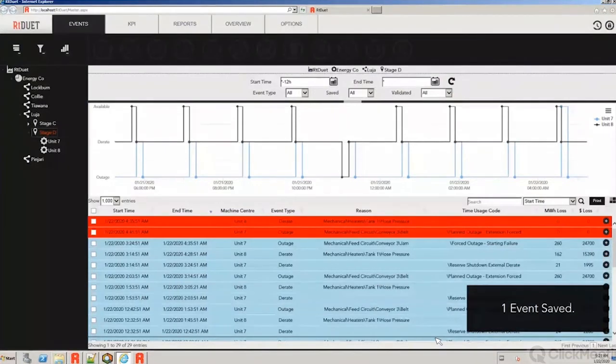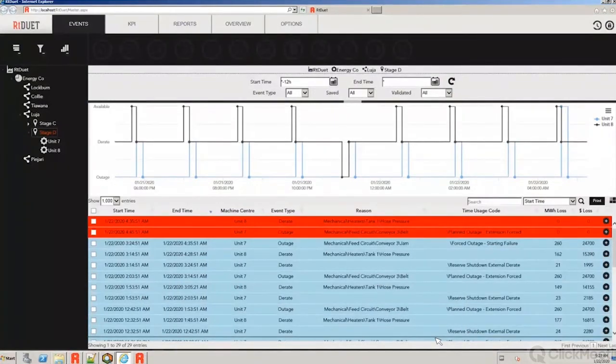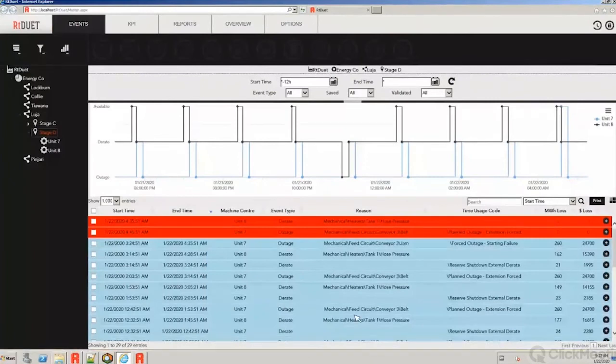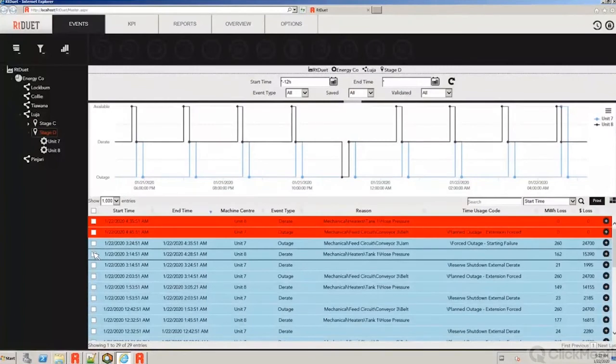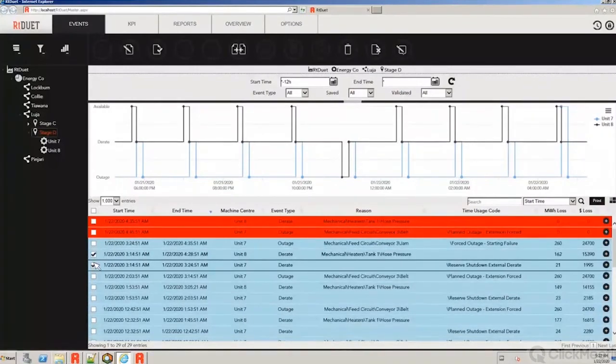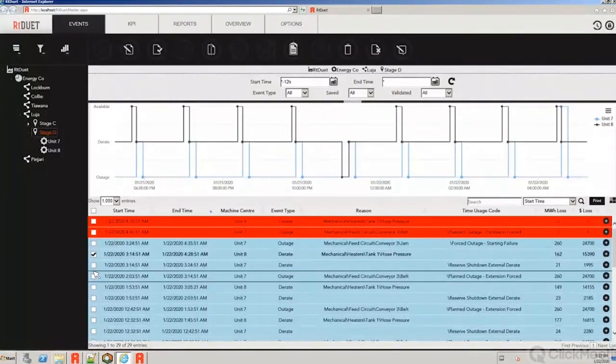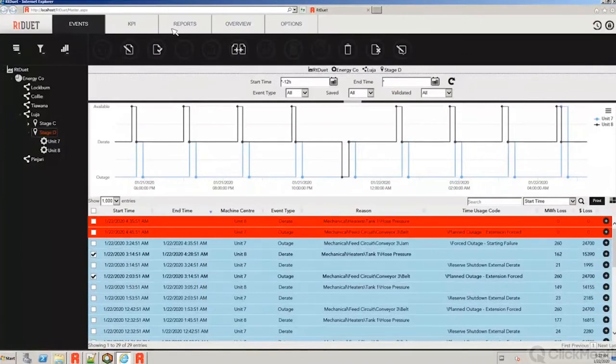Right, so one other thing that we have in here to protect data integrity is to stop operators from going back and changing data to get the reports that they want. So what we have here is for shift supervisors, we have a facility to lock an event where they can just select an event, or they can select multiple events at the end of the shift and say, okay, I'm happy with those, they're coded correctly. I want to lock those. So he selects the 2 events he wants to lock and selects validate.